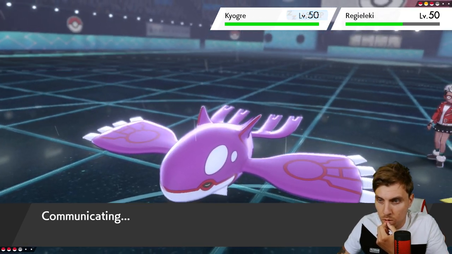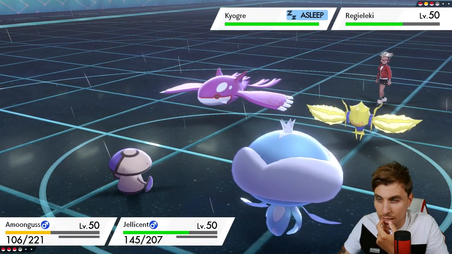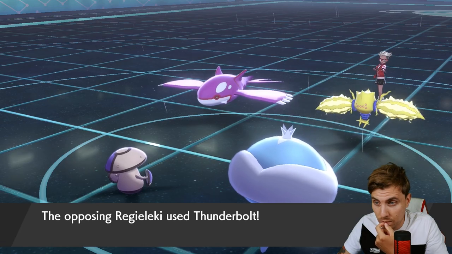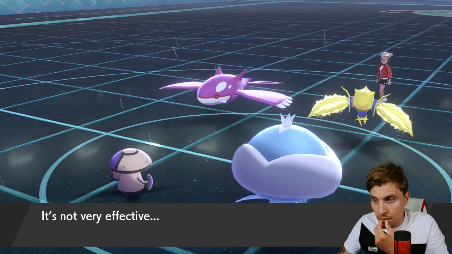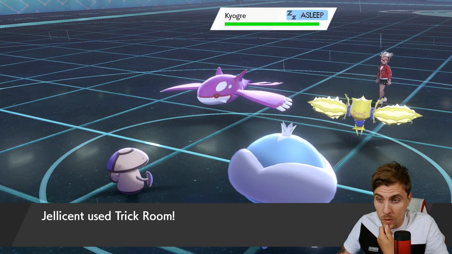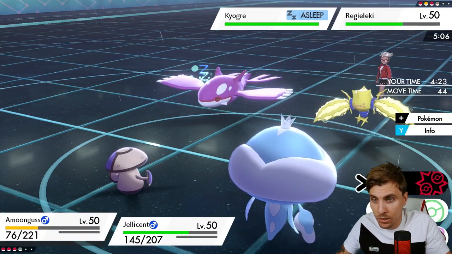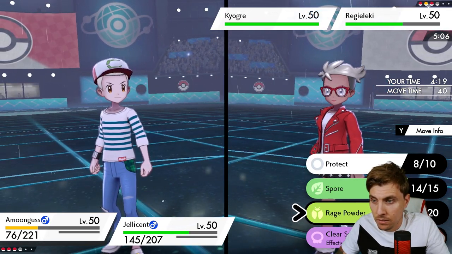So let's see what they do. Because again, you've got to remember that the Eleki is minus one special attack, so you do want to reset that at some point. Thunderbolt coming out. Okay, and that's super fine. Now we're in a good spot where we can either Water Spout, but we've got to watch out for that Kyogre waking up. I mean, a Water Spout will get the Eleki 100%.